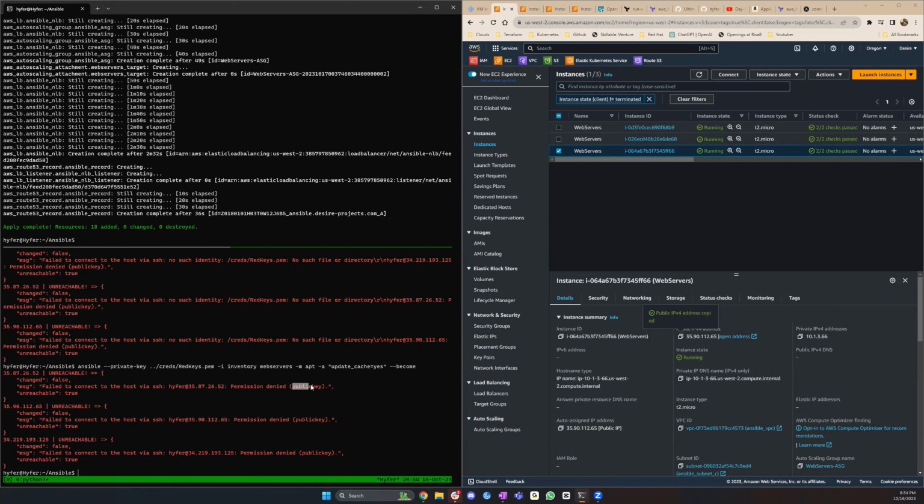As you can see here, it's trying to use my default key. It's not what we want. Is it like a path issue? So it's trying to use your default keys. It's not trying to use what you're pointing to. Maybe try the absolute path.